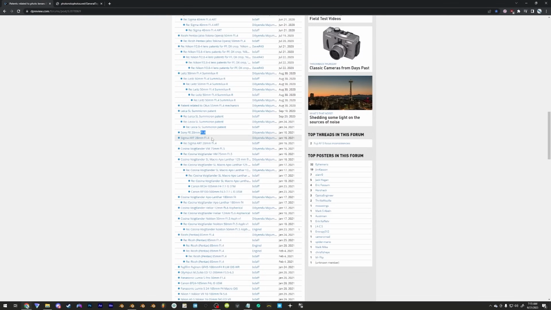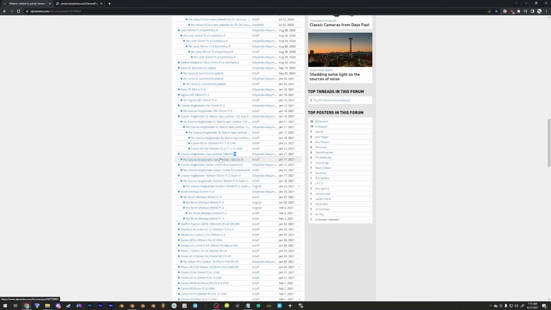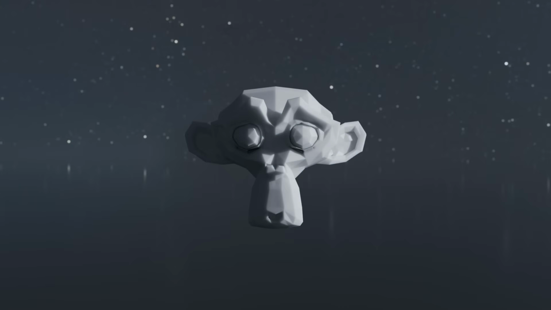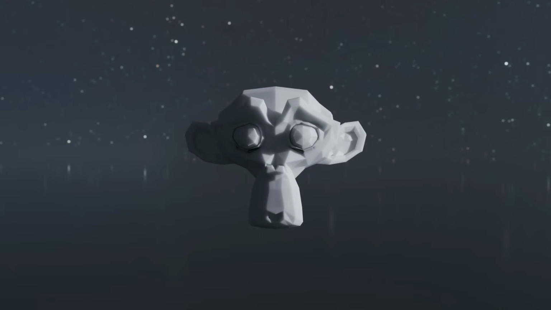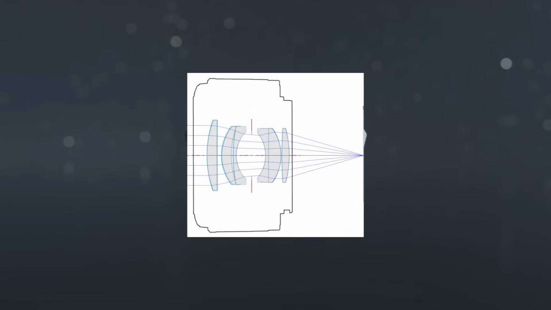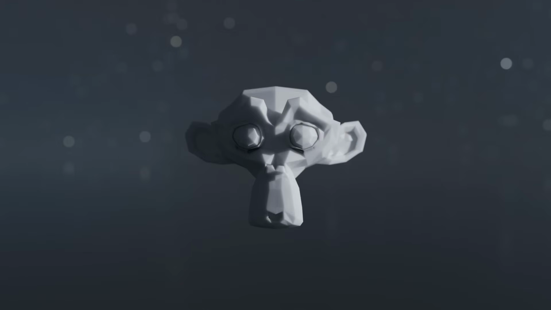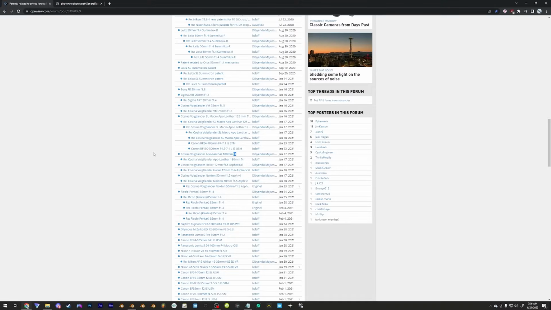F1.8 is a relatively fast lens, F1.4 is very fast, and F4 would be very, very slow. And by lens speed, we are talking about the amount of depth of field that the camera has. In this example, we can see that this would be an extremely slow lens. The reason it's referred to as a slow lens is because the exposure time would take a very long time with such a small aperture. While in this image, we can see that the exposure would be very fast due to how large the aperture opening is. It's letting a lot more light through to the sensor itself.